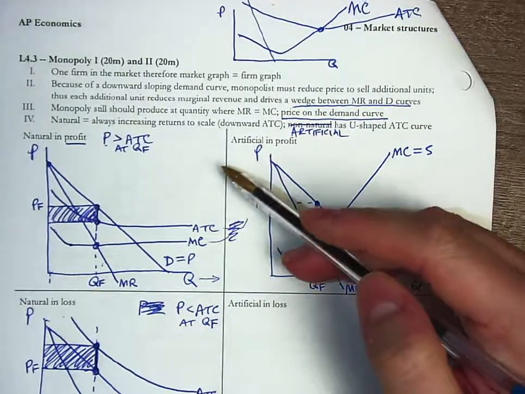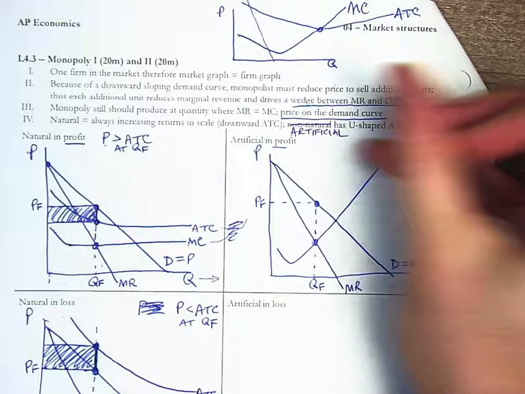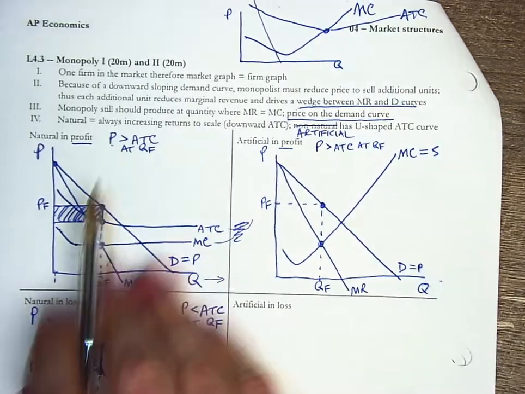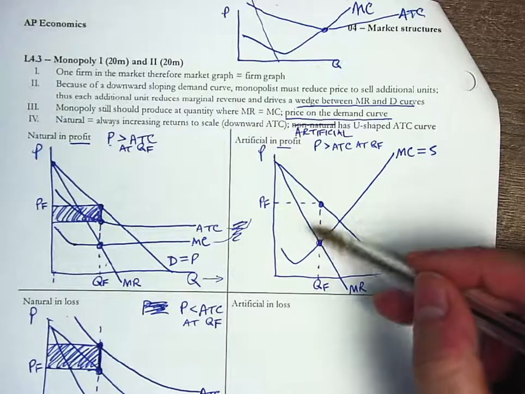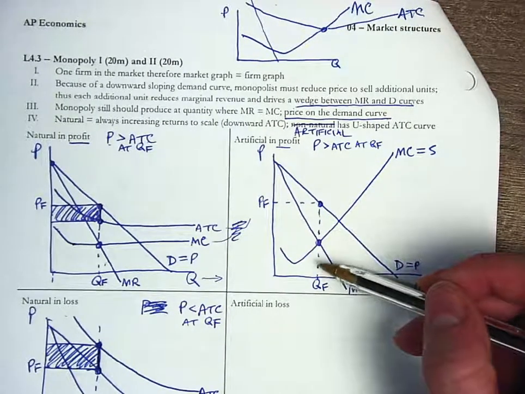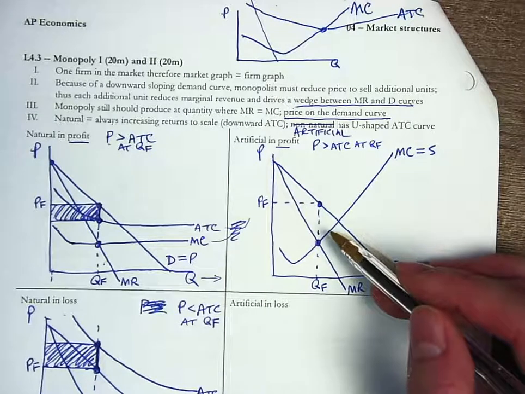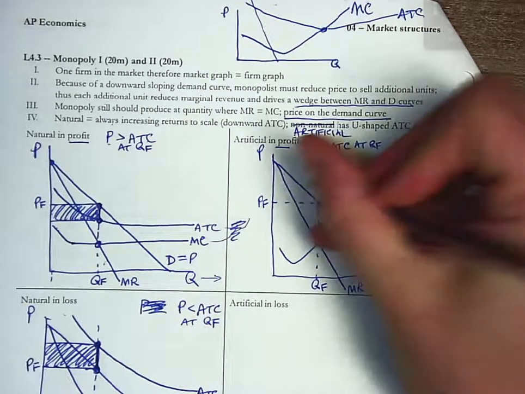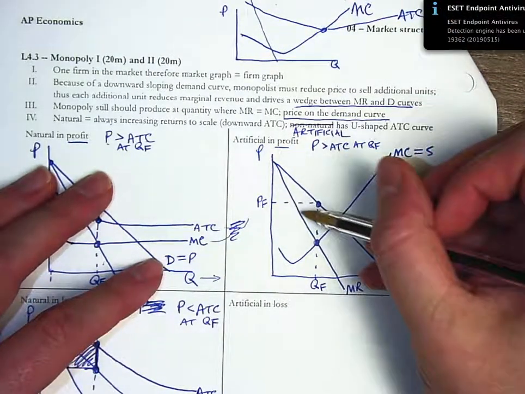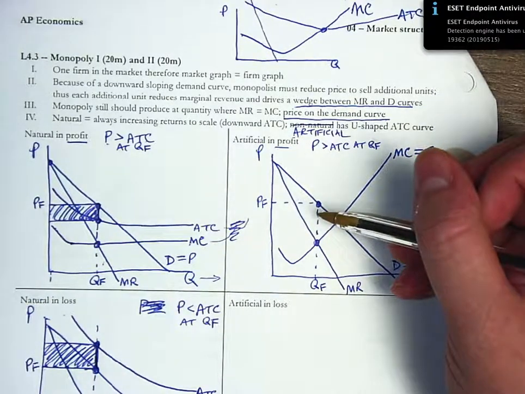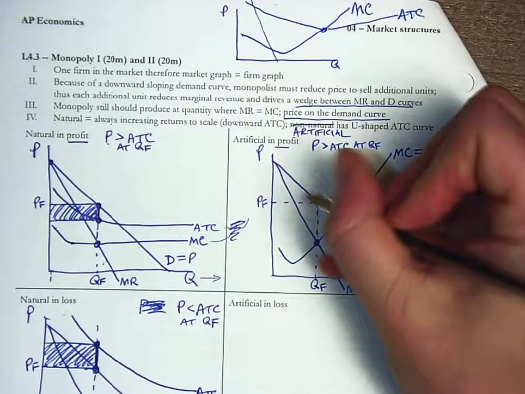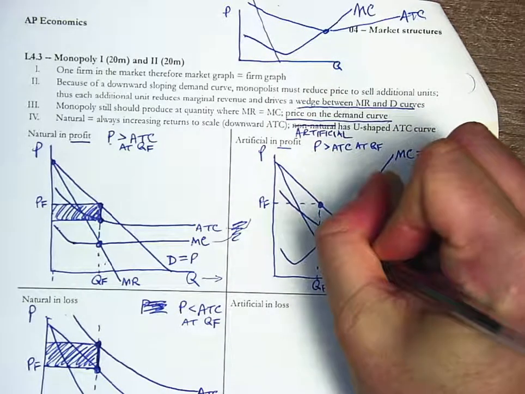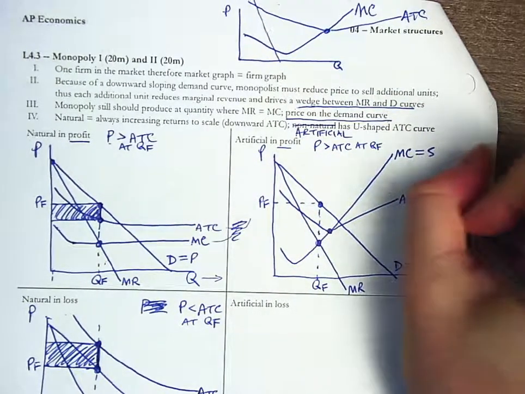And now we're going to observe that it's in profit. Profit means price is greater than ATC at QF, just like what we've got over here. So at QF, at this dotted line, we're going to need to make our ATC coming down, and then it's going to cross the MC line and come back up again, just like before in perfect competition. So it doesn't really matter if the ATC intercepts with the MR line. That piece is kind of irrelevant. You could make it come down and straight back up. It doesn't really matter. So I'm just going to do one of these, down, and then back up again, ATC.